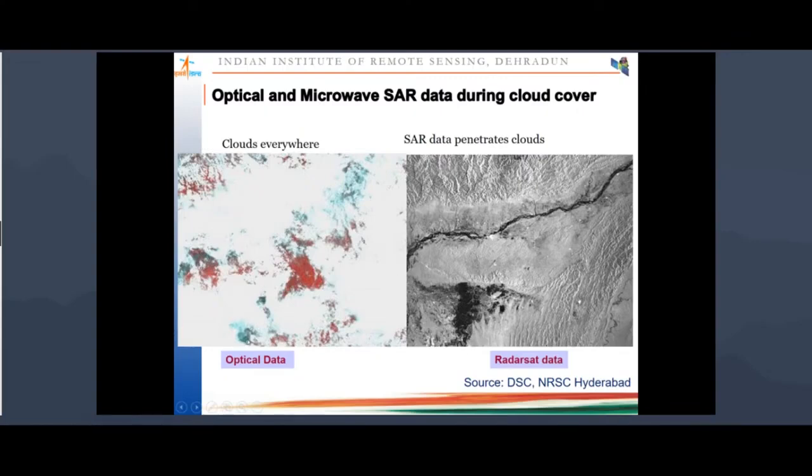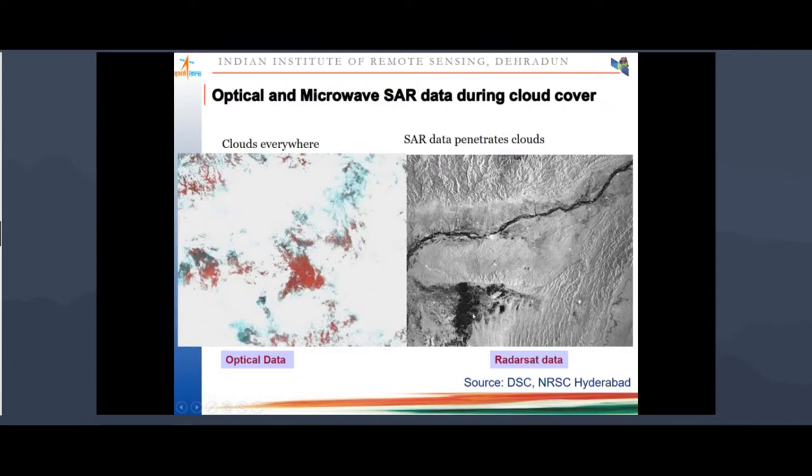While in the optical data it is not visible, something is visible here because there is no cloud, but you cannot conclude. But with microwave data, immediately you can say, okay, this is the area which is flooded. So that's how you can see. We have to see whether there is a cloud; then we should go for microwave data. If there is no cloud, we can always procure the optical data. So now you understand that for flood mapping and monitoring, you can use optical data or microwave data, depending on the cloud conditions.